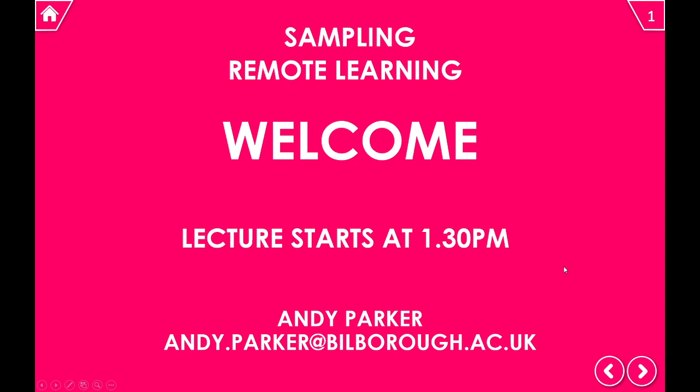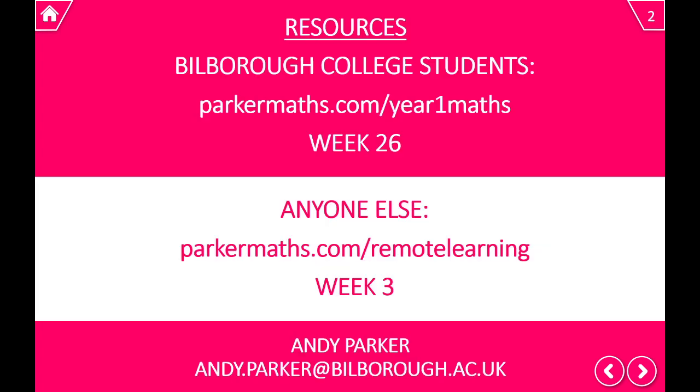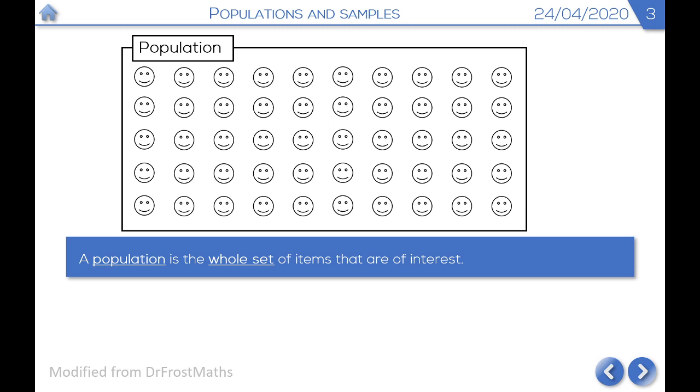So sampling is another part of the statistics branch of the course, and in this lesson we're going to be looking at various different methods of sampling. Now, this is quite different to a lot of the maths lessons you'll do throughout the year, where you'll be learning about methods and procedures and learning how to apply them. There's a lot of facts involved in sampling.